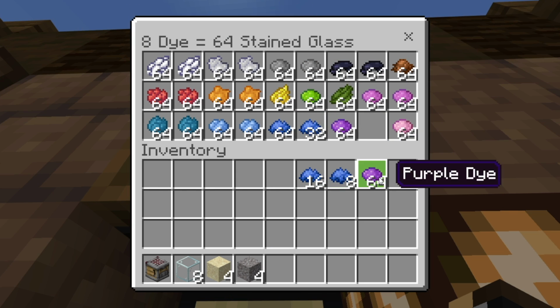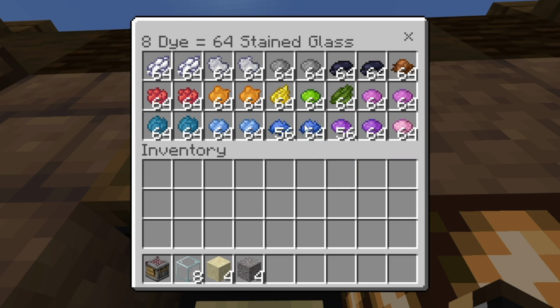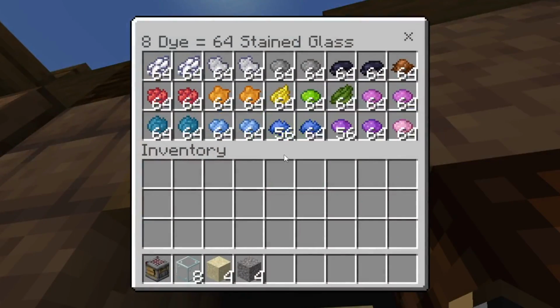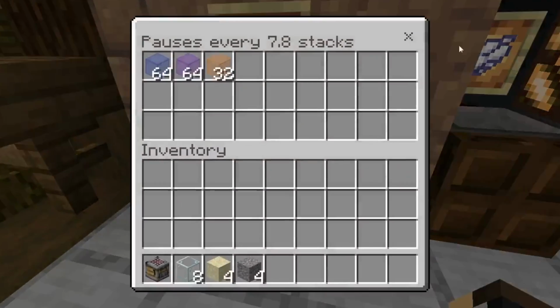Let's say I want a stack of purple stained glass too. I'll chuck that in, I'll put the blues back, and then I'll look here in the barrel to my left, and look, it is completely done. And then I can come back in here, and let's say I want 4 stacks of orange stained glass. Throw half a stack of orange in there, and the stained glass gets produced really quickly.